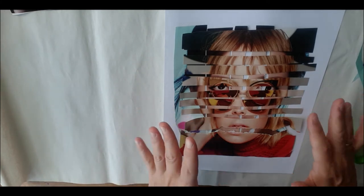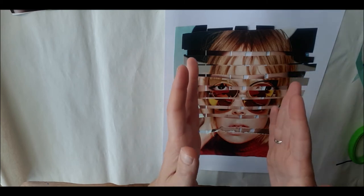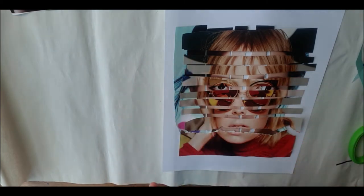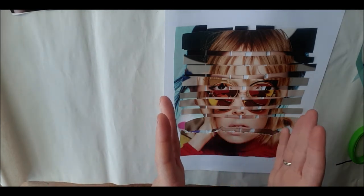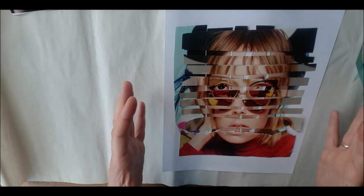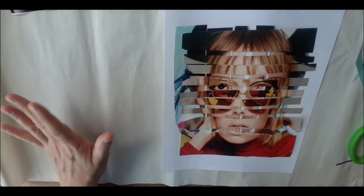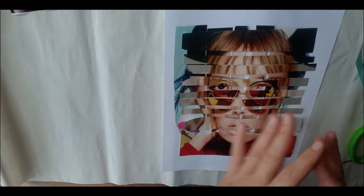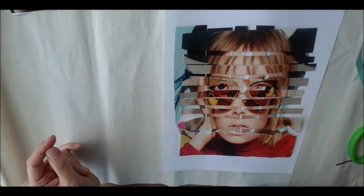So this is where you combine one image in vertical, one horizontal, or the other way around. If you decide to combine both with the same direction of cut, they unify more. This one unifies less. I quite like that, so let me glue this one to the page. And then I will also show you one that is unified by making cuts in the same direction.